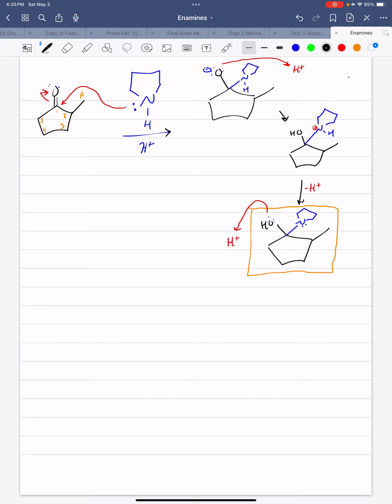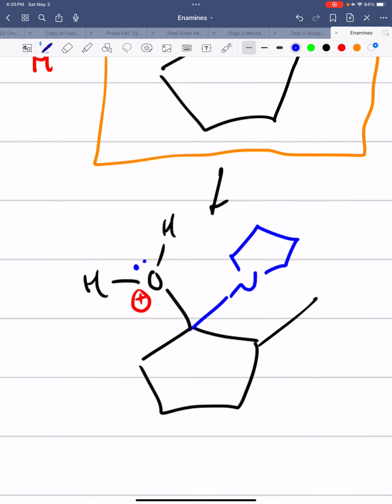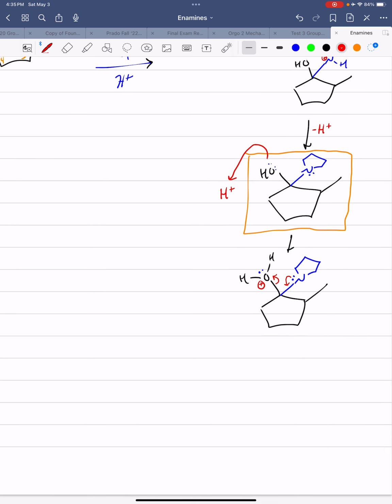So now we have this molecule here. Keep track of your charges, very important in each step. Single lone pair here completes oxygen's octet. +1 formal charge. And we have our nitrogen group still kind of hanging out like that. Then, similar to what we saw with the imine mechanism, nitrogen's lone pair is going to form a double bond here, and that's going to kick off this water molecule. We call this the hydrolysis step.